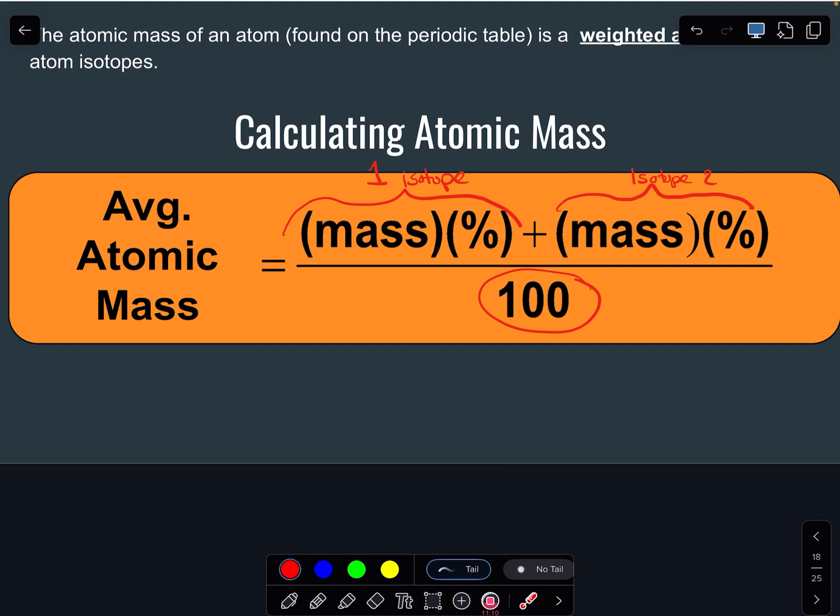Okay, so imagine if I had a bucket of carbon atoms. I could pull one out and it might be carbon-12. I could pull another one out, it might be carbon-13. But they aren't all created equally. Some are going to be way more likely that I pull out than others. Some isotopes are very, very rare, like less than 1% you would find. So keep in mind, it's not a true average, it's a weighted average.